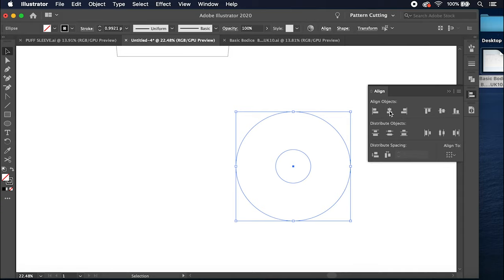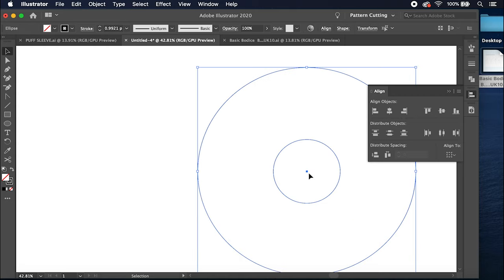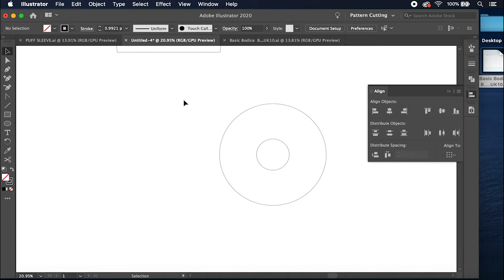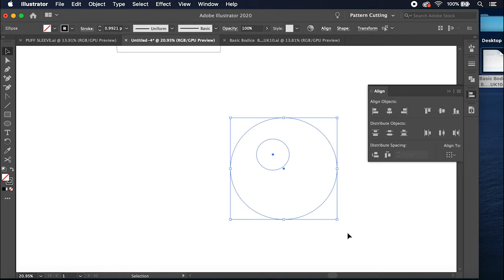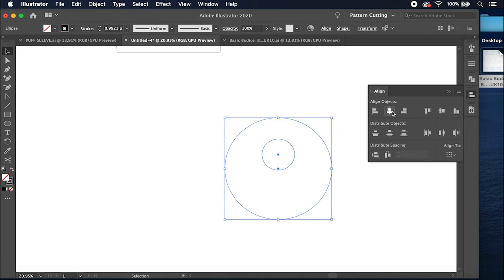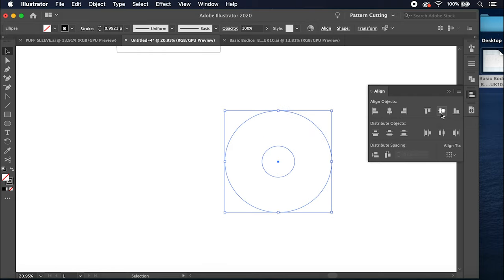So now we're going to make sure that it is aligned horizontally and vertically. So when we select the two circles again, they both have the same center. Let's create an example. If my circle is here, obviously if we select both of them, the centers are completely off, so that's when the align tool comes very handy. We press horizontal, so horizontally the two centers match, and now we need to do vertically so they completely align on the center. This is very important. Another thing that we can do to make sure that they're right is just measure it.